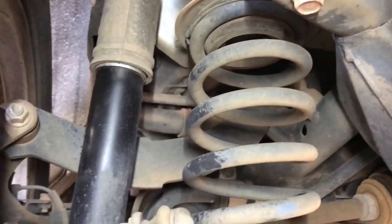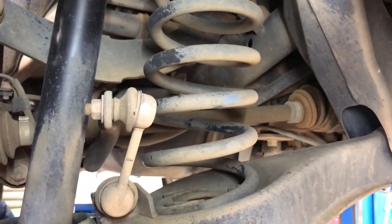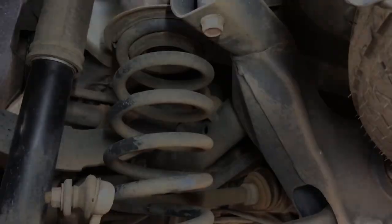But there's absolutely nothing to the ride height because the spring dictates the height, so we need some spring spacers, which is a shame. So I've emailed the seller, the eBay seller for the kit, and see what he says.